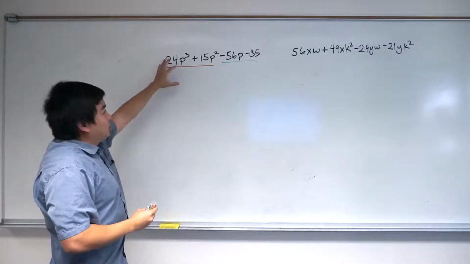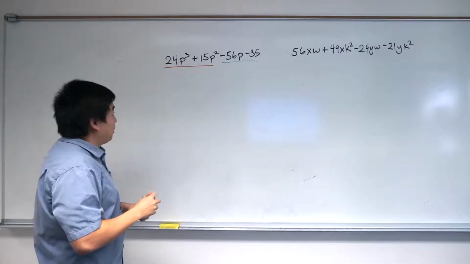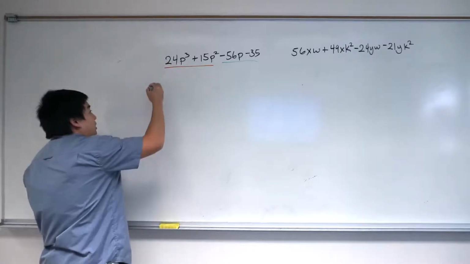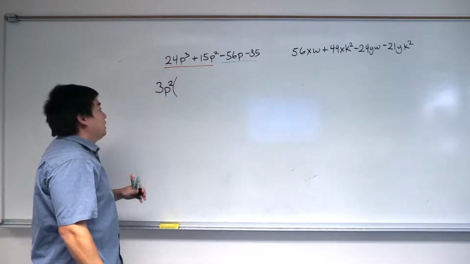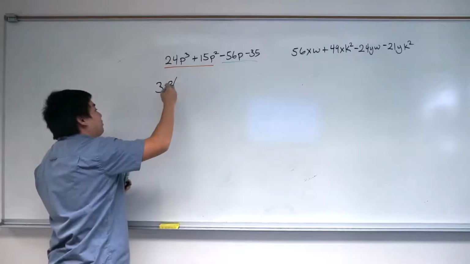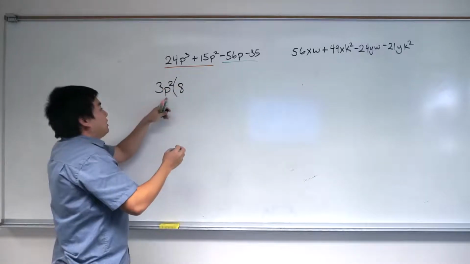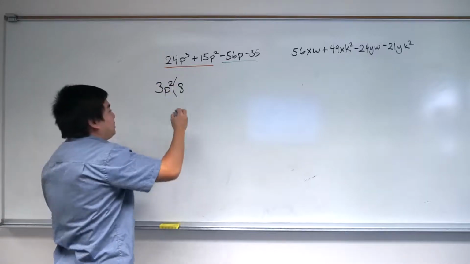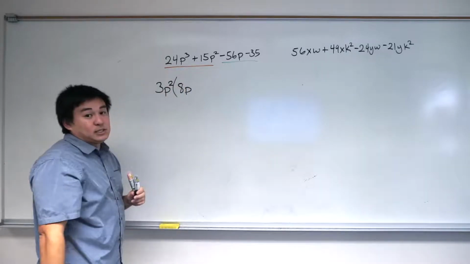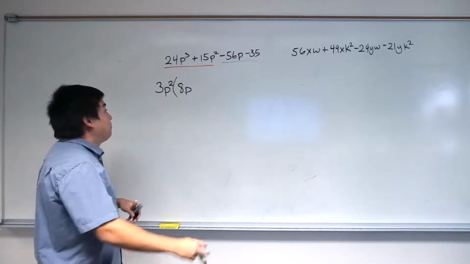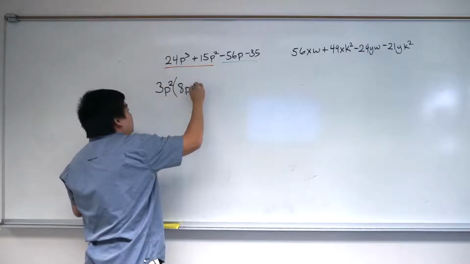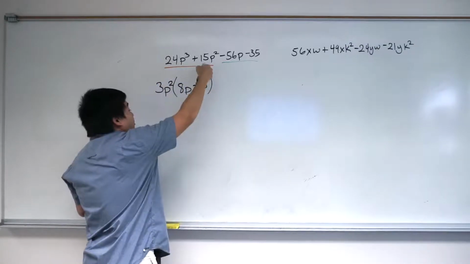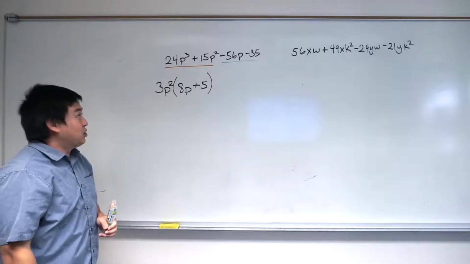And we're going to pull out the GCF from the orange part. Can we see that we can pull out a 3 as well as a p squared? And so what times 3 gives you the 24? It's going to be 8. And then what times p squared gives you p cubed? That'll be just a single p, because the exponent is added. And then similarly, what times 3 gives you the 15? Which is 5. And then there's no more p squareds or p's at all.